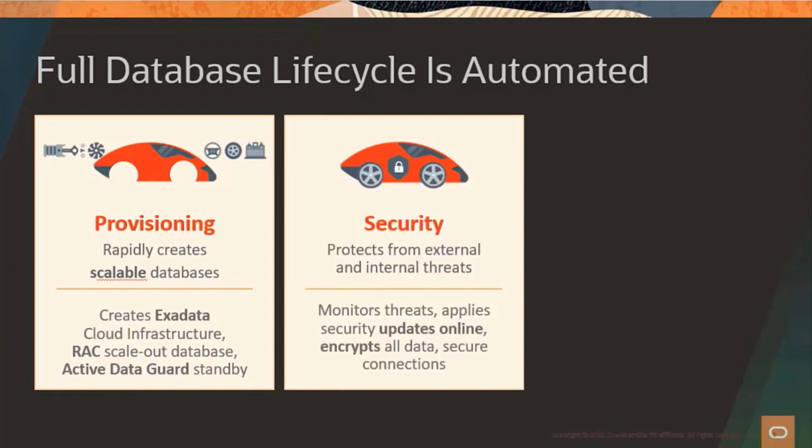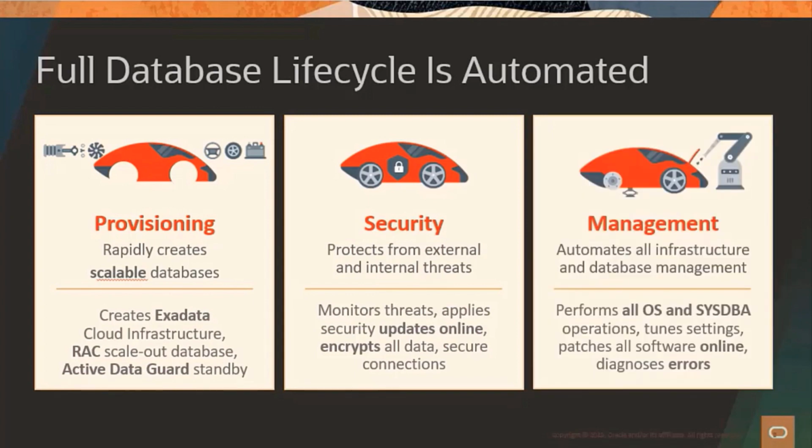Now let's talk about security. As new security patches become available, these are immediately applied while the database is still running and without any human intervention. So this prevents any delays, downtimes, and human error. Once your database is up and running, Oracle monitors the health of all the systems behind the scenes. Using machine learning algorithms, Oracle can detect and remediate any problems before they occur. And if any patches are required, these are also automatically applied. Again, all this occurs while your database is up and running.